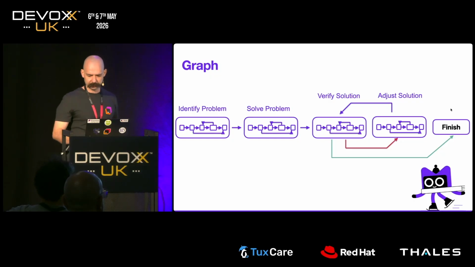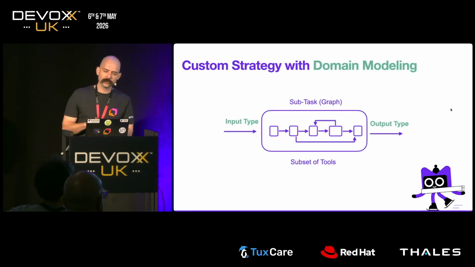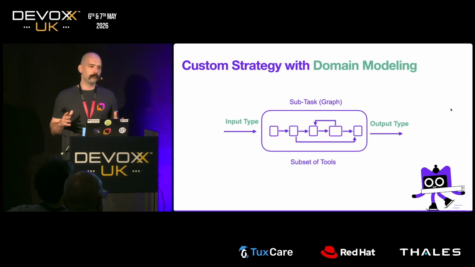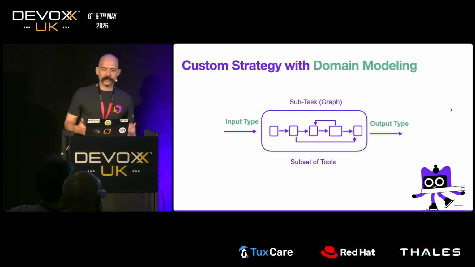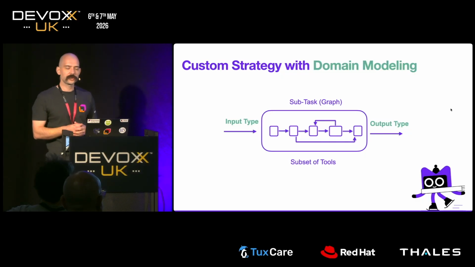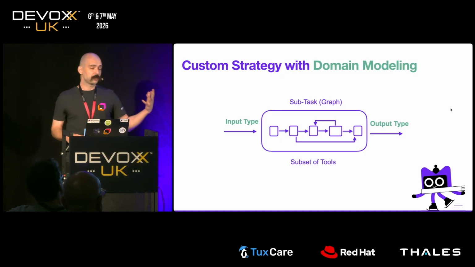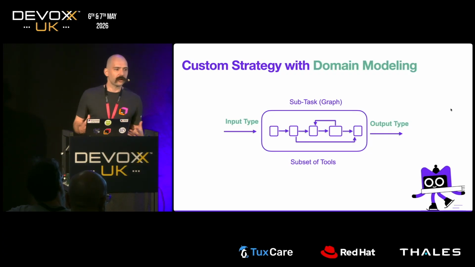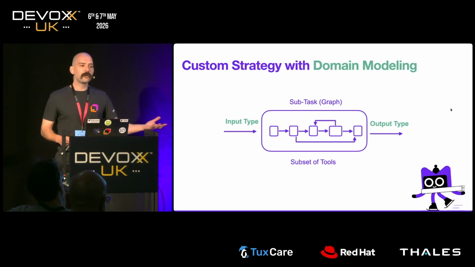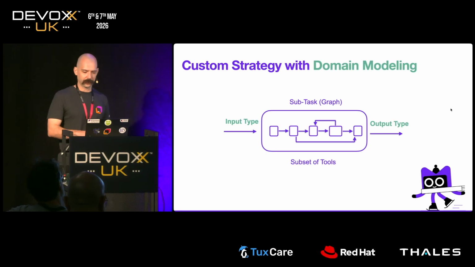strategy using Koog. And we're going to do that by leveraging domain modeling, right? Because we see that LLMs really like structure rather than just some plain text. So if we can provide structured data that is inside of our domain or exists in our existing domain, we can help the agent understand this domain better.